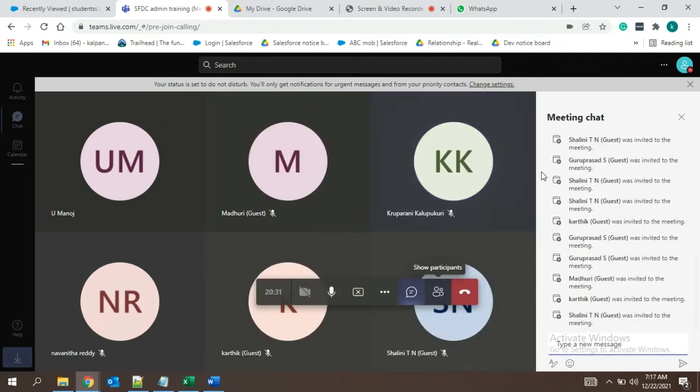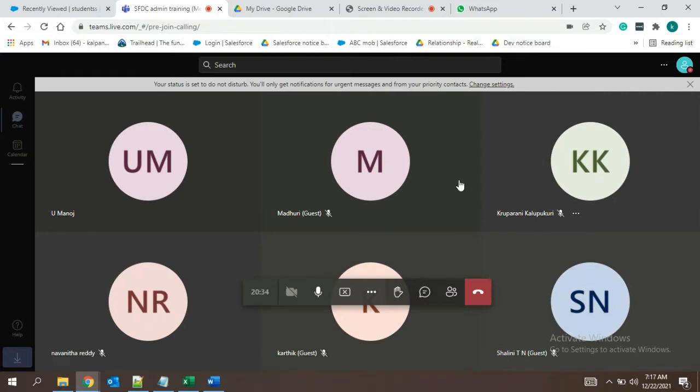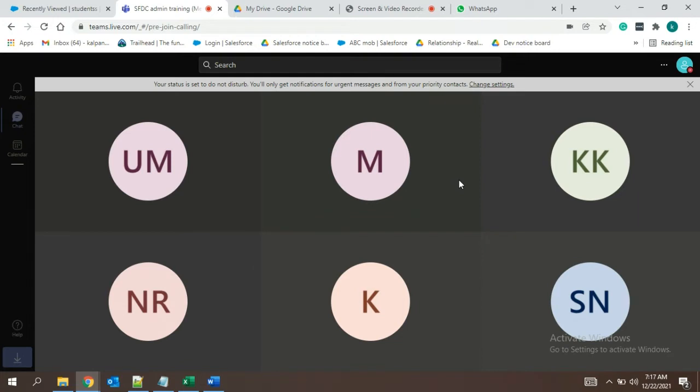And Krupa said that in lookup relationship we can see the owner field in both the parent object and even the child object. But in master detail relationship, we can see the owner field only for the parent object and not for the child object.